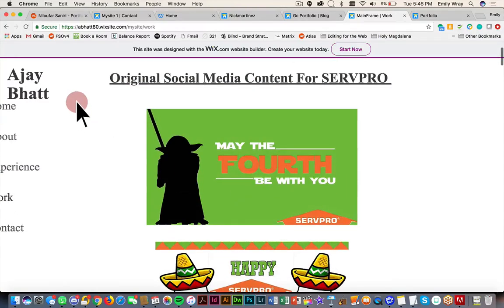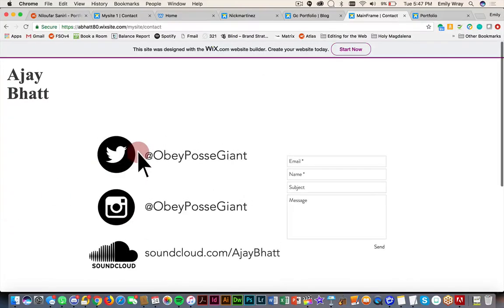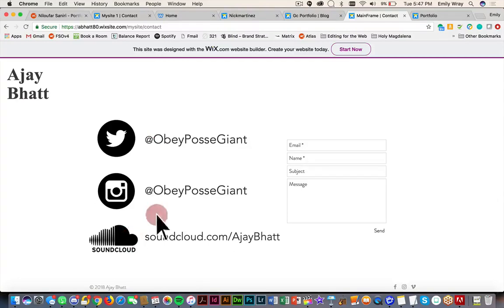I also want to point out what's happening over here with your navigation, so there's a definite need for a fix in that area. Last but not least, we got the contact, ways to connect with you online, but no real call to action about why people should contact you or what it would mean to engage your services. So definitely an opportunity to clarify that there.